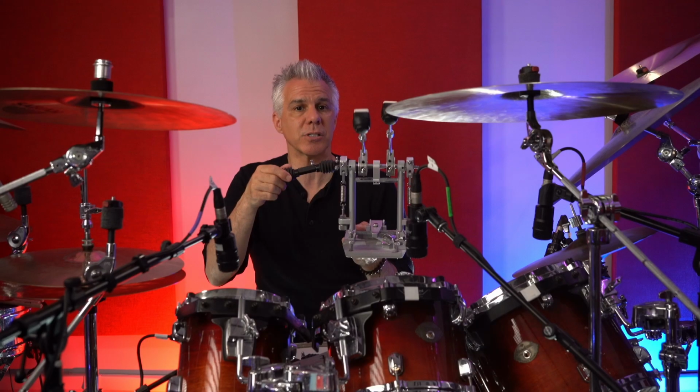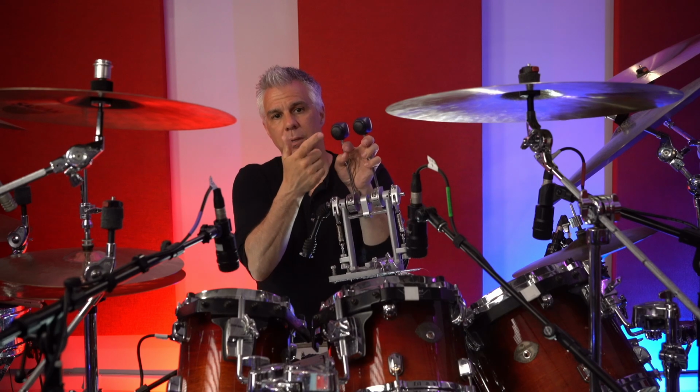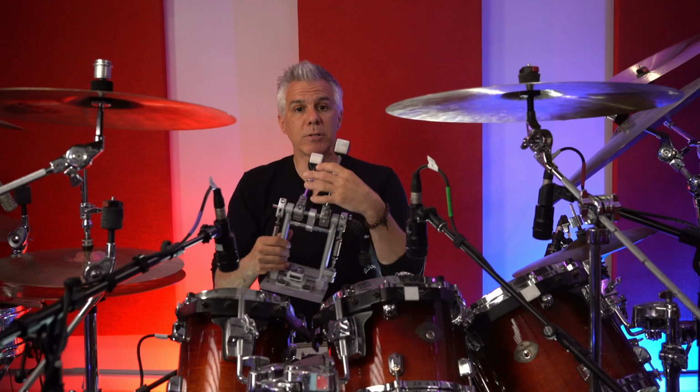You connect the 2 drive rods to the center beater housing section and then to each pedal board, and you're ready to play. The 2 provided beaters have a hard plastic side and a felt side so you can choose your attack. I'm able to fit my snare right in front of the center housing and it doesn't conflict at all with the beater movement.